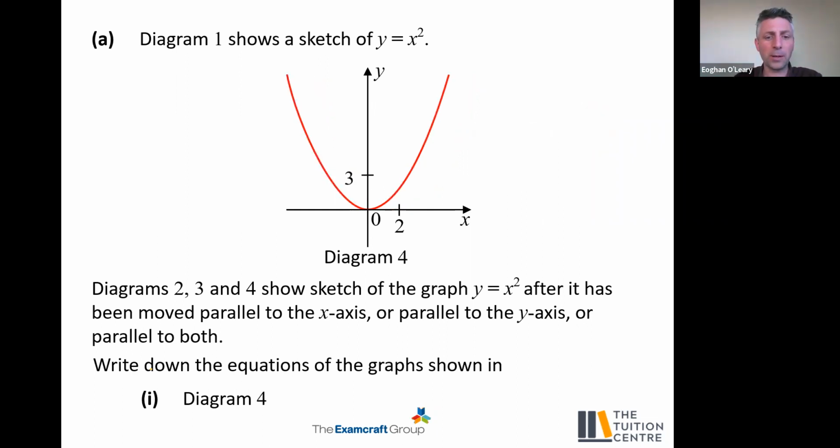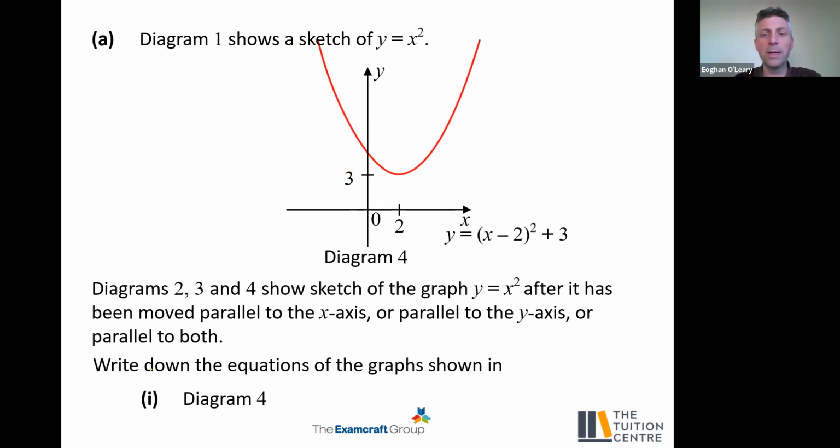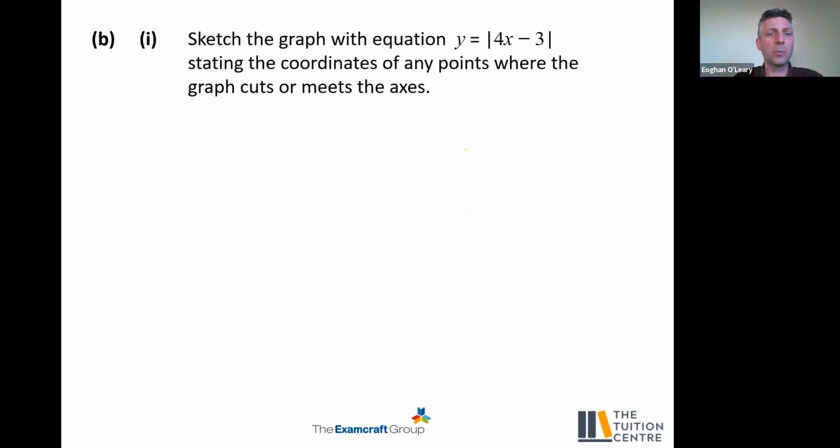Our third part here is diagram 4, and we're asked to get the equation when it moves 3 units upwards and then 2 units to the right, so it's the combination of the first 2. So it's x minus 2, all squared, so the minus 2 within the bracket, and the plus 3 outside of the bracket. So x minus 2, all squared, plus 3. And again, your lowest point in this case would be the point (2, 3). Okay, so that was another 5 marks. So we move on to part B.